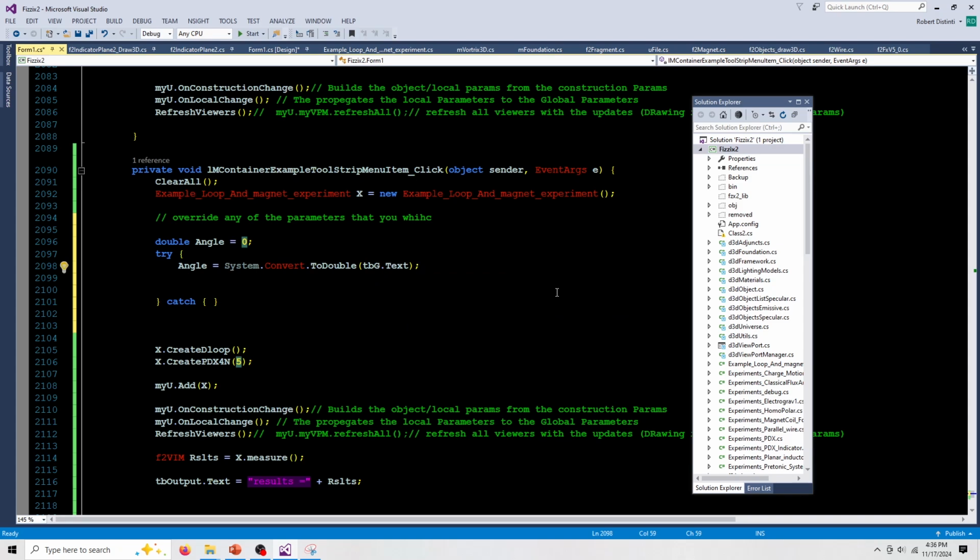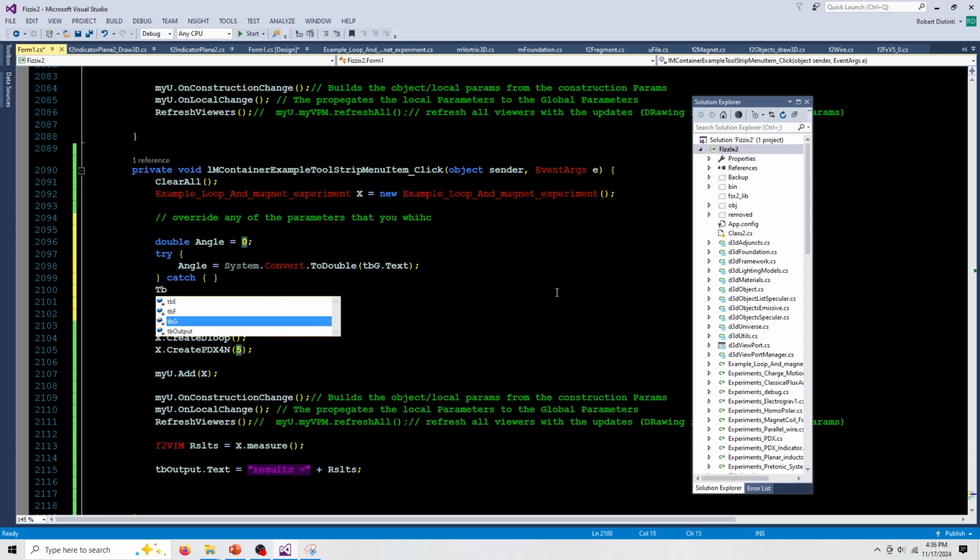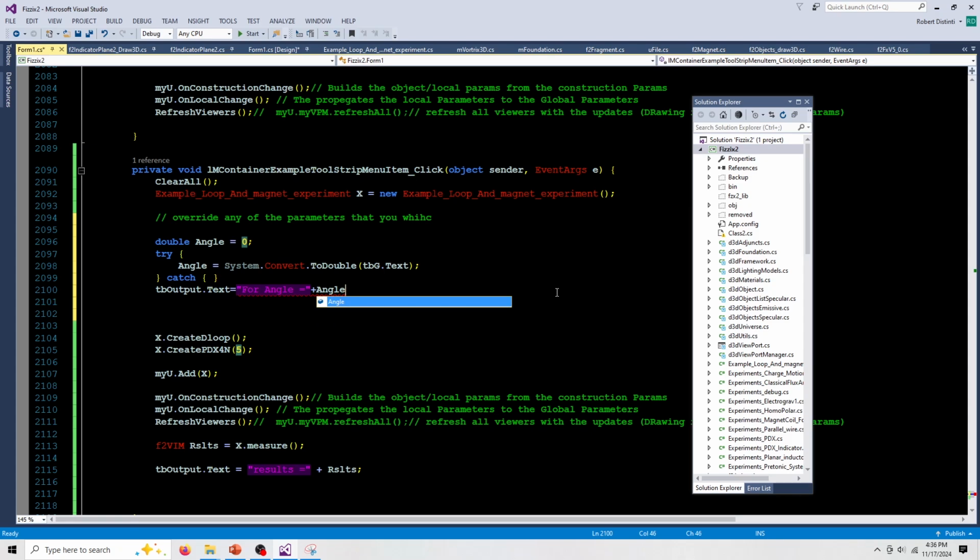Okay, and then so that everybody knows what we got, we're going to say TBOutput.Text equals "Angle equal" angle. Okay, and then we're going to use this angle in here.